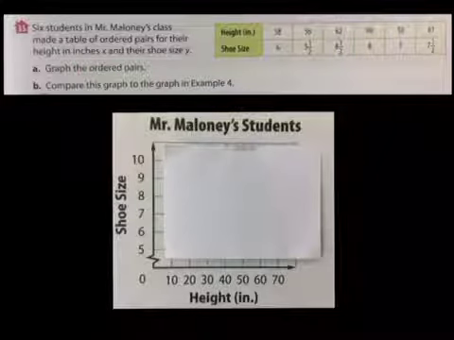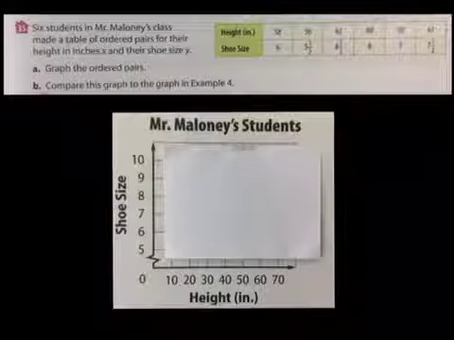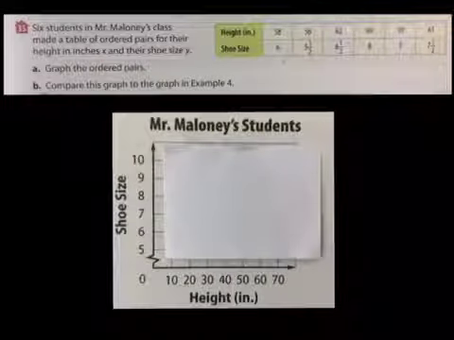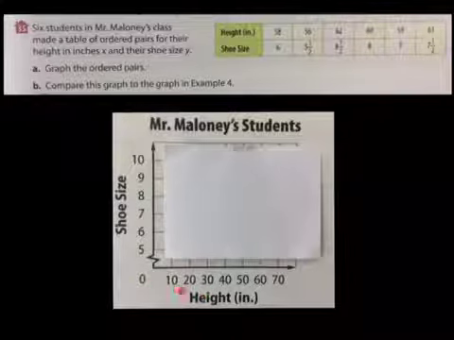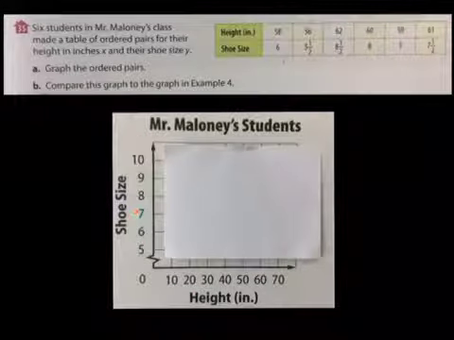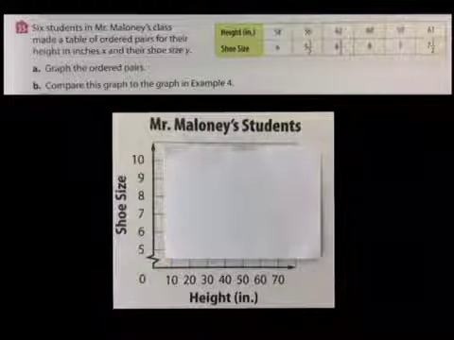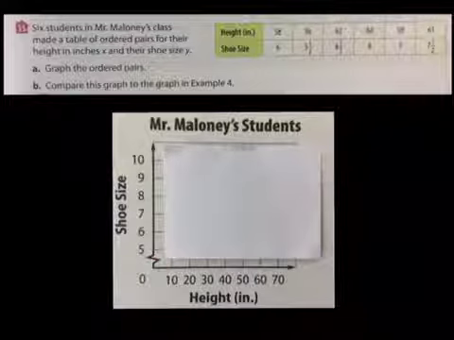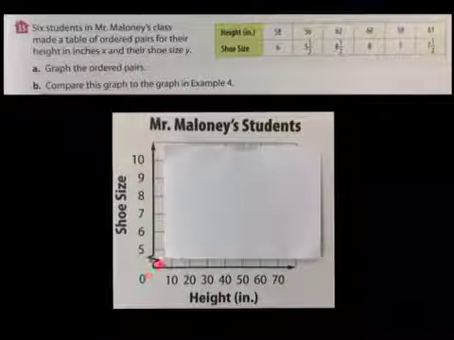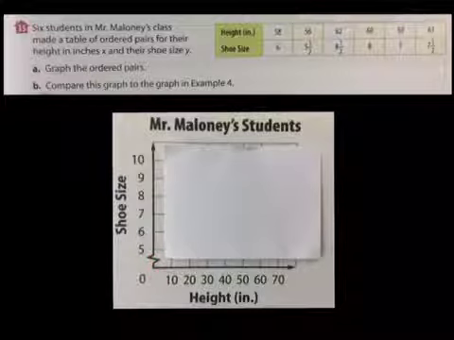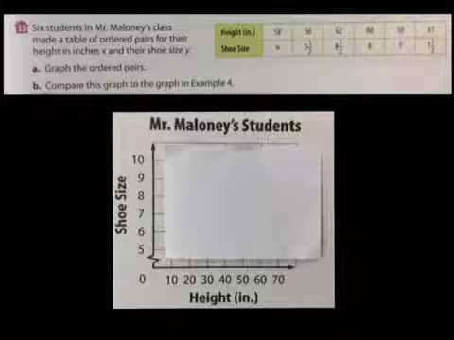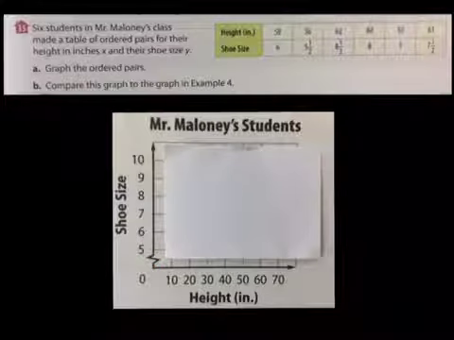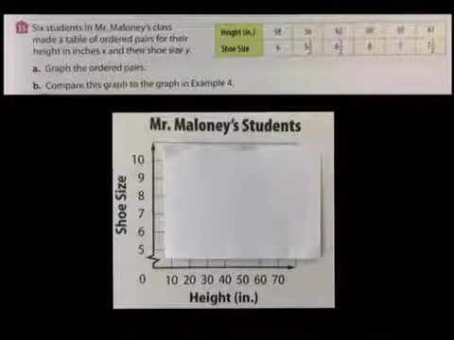Now when you draw your graph, I want you to include the title, Mr. Maloney's class. Shoe size is the y, as we said it here, and height is your domain, which is your x-axis. Okay, now I want you to notice that over here we started, because the lowest one is 5.5, we started at 5. So from data from 0 to 5, we crushed it a little bit, and we drew this little guy over here to show that the data here has been crushed a little bit, because we don't have any data from 1 to 5. Okay, so we start counting at 5. So make sure you include this.